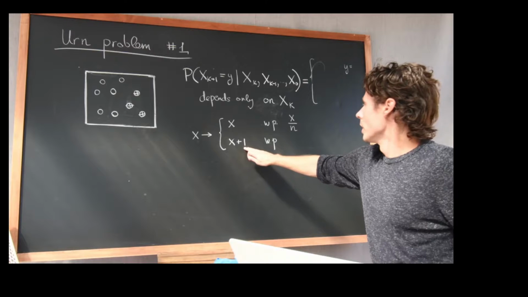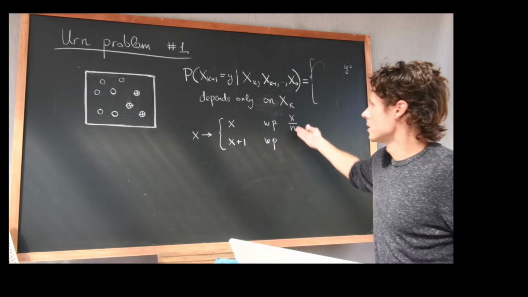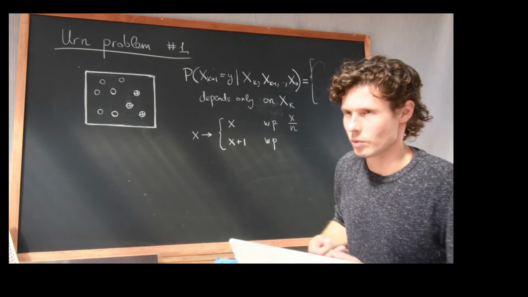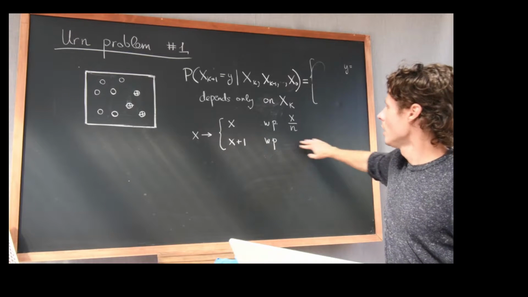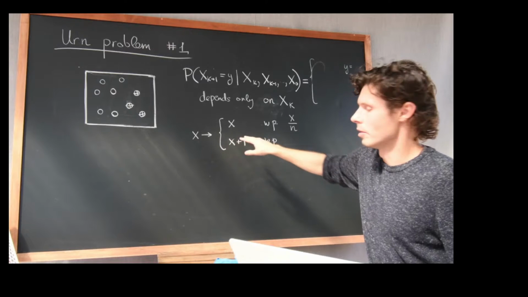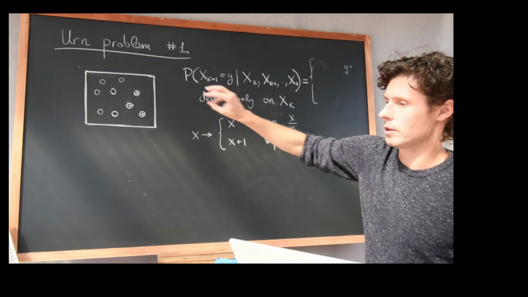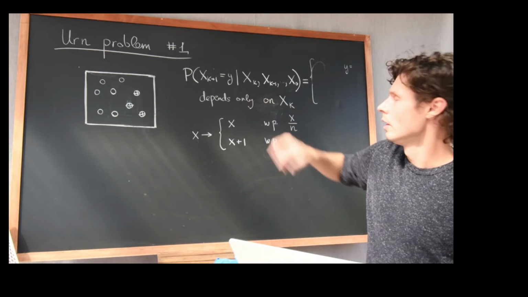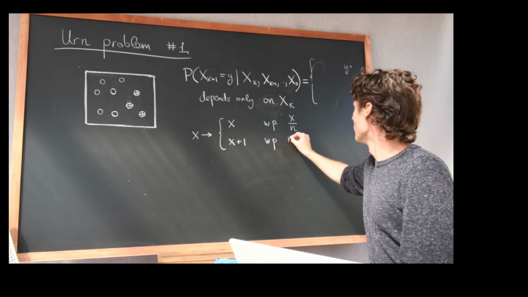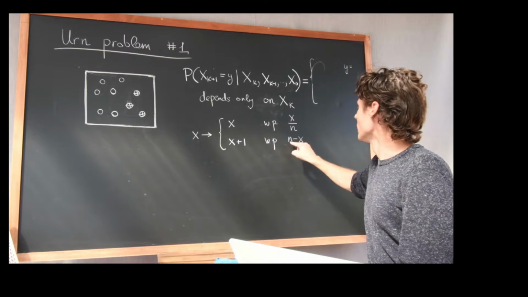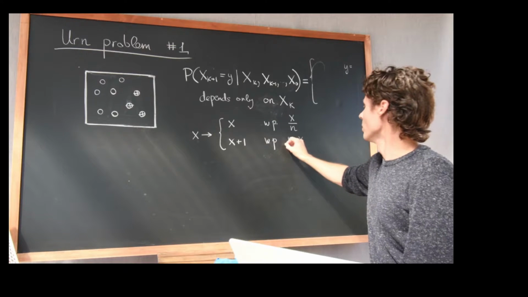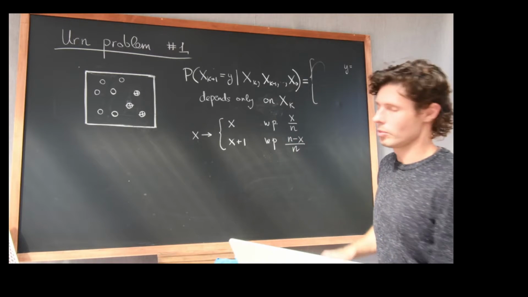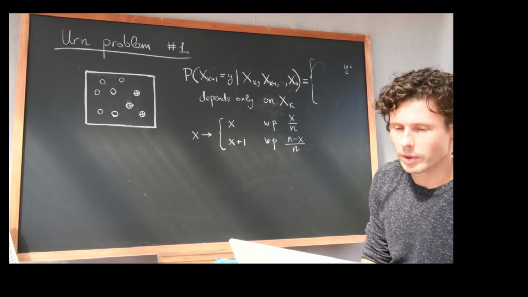And this one you get for free. It's just 1 minus this. If you want to think through what it means probabilistically, you have to ask what event this corresponds to. Well, clearly we added a marked marble. It corresponds to the event of picking an unmarked one. How many unmarked marbles are there? It's n, the total number, minus the marked ones. This is the number of unmarked marbles, and this is the number of possible choices that we had to consider.